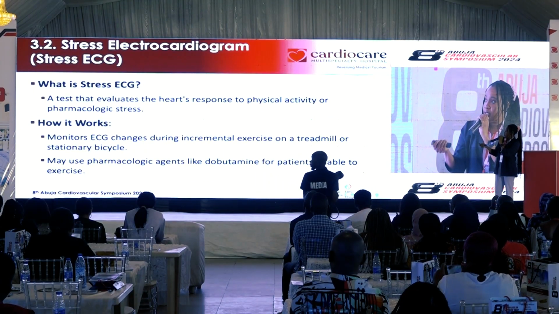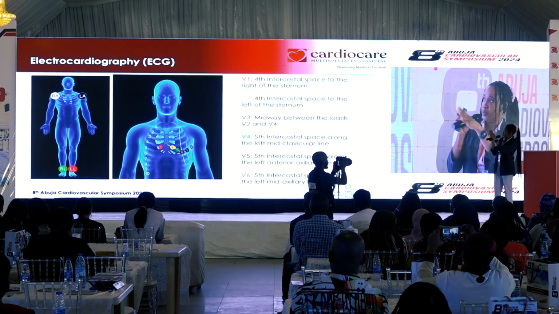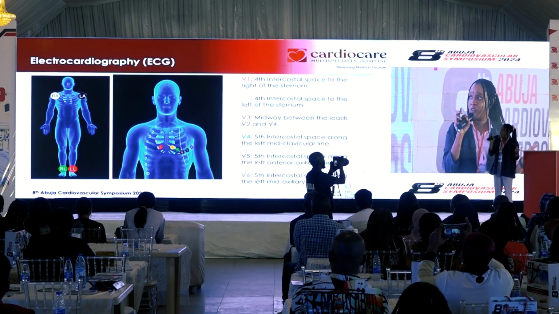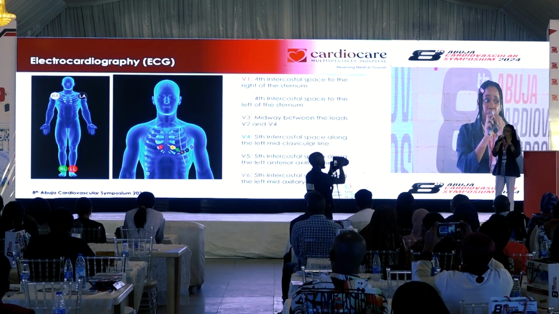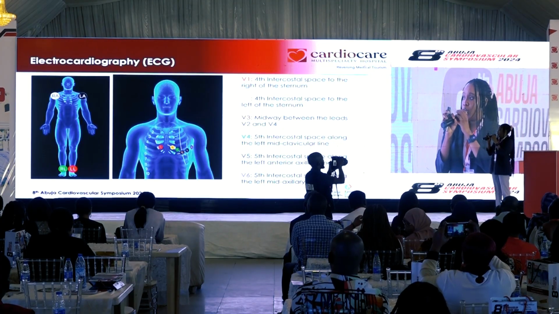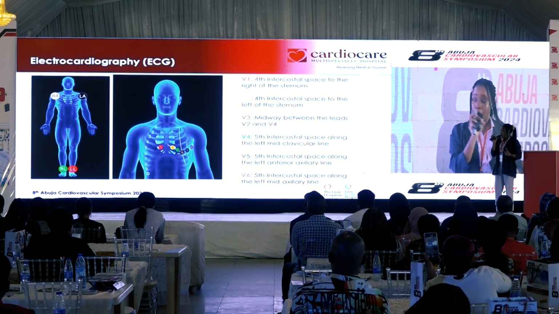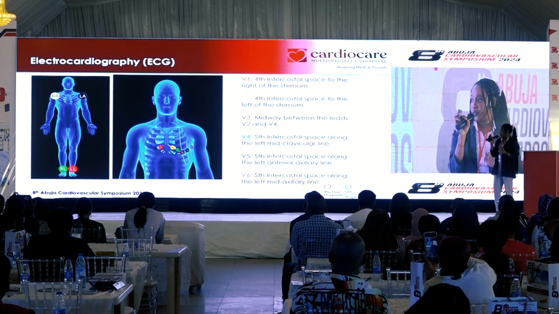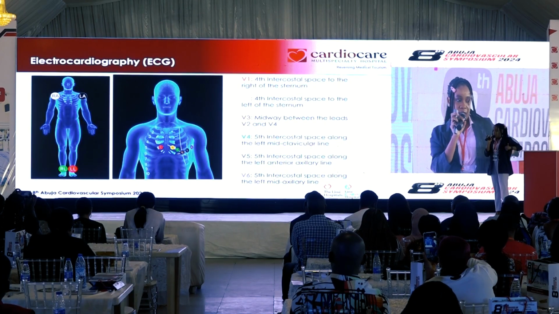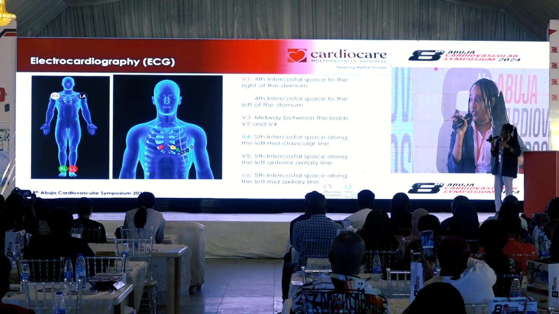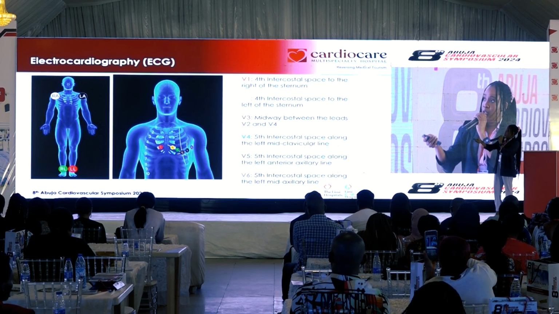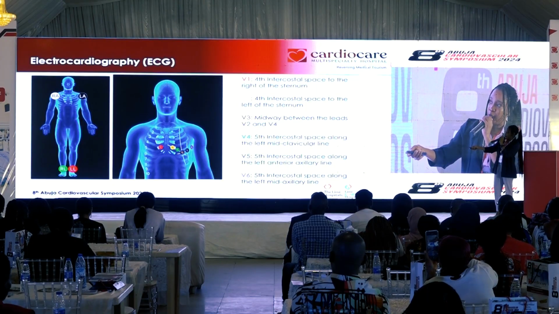This is just an image showing how the placement is. Some of our ECG machines come with color coding, but some of them are already labeled, so it's pretty much easy. The V1 is placed on the 4th intercostal space on the right sternum, and just opposite it, we place the V2, and the V4 is on the mid-clavicular line, and in between the V4 and the V2, we place our V3. Then the V6 is on the mid-axillary line, just at the armpit here, and just in between, we place our V5. So this is just a pictorial view of it.